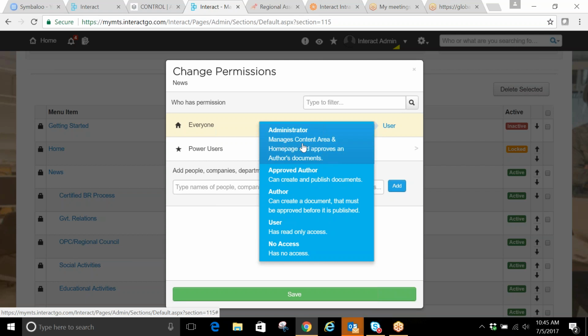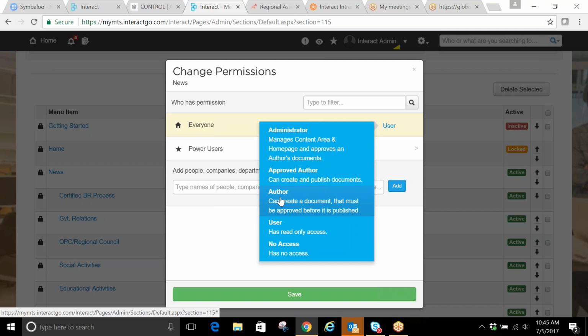Now, sometimes you might have 1 or 2 administrators that need full rights to it, and then maybe there's 1 or 2 other people that just help with managing the content. So they can't decide when they need a new category to house the pages, but they can upload and assist with basic editing and things of that nature. So they could also come in as an approved author. Now, the difference between these two: an approved author, if they upload and publish a page, it goes live immediately. They're kind of trusted.